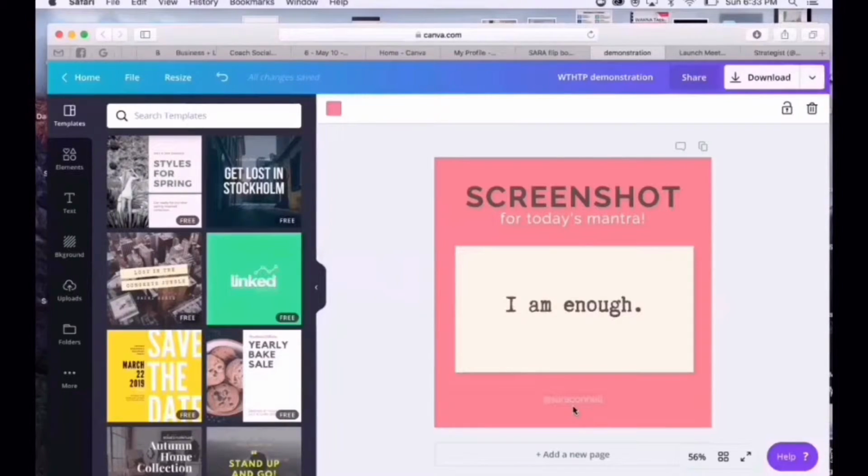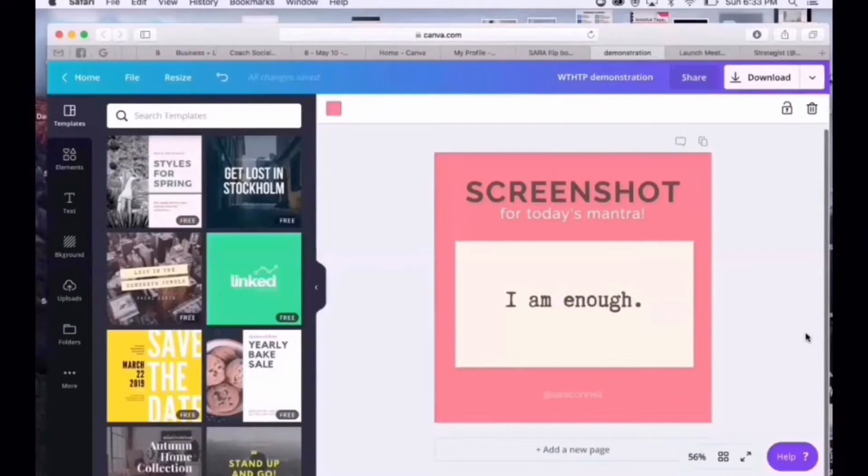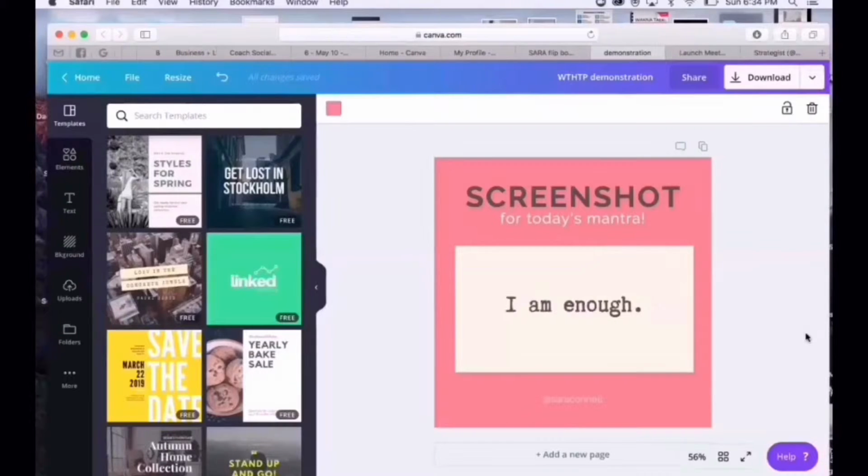Anyway, she is a thought leader like you. She's very aligned with mindset work, in addition to all the strategies that she shares as a writing coach. So this type of content, screenshot for today's mantra, really aligns with her. So I decided to recreate the same type of post, but in her branding. The first thing that I did was open Canva at canva.com. I have a subscription, so I pay, I think, $10 a month for some extra features. To my knowledge, I don't think I'm using any fancy features in this, so I don't think you should need the paid version, but just in case something's not working, keep that in mind.